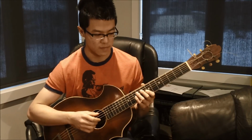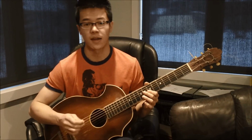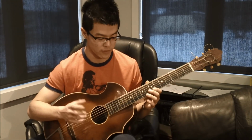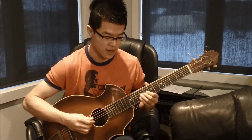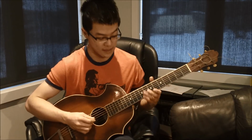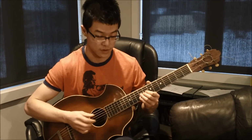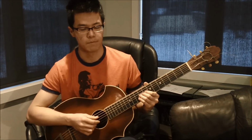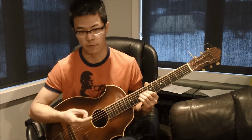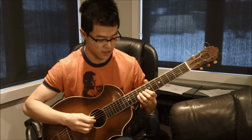Now, just another note for how to play this little bend. To get it in the style of those players that I was mentioning earlier from this era of music, it's really good to kind of squeeze it out and then cut it off, and then once you return to, I guess, equilibrium position so that there's no bend, you replay the note, the string. Rather than getting this sound, which is kind of more typical of what you hear in 1960s and onwards guitar. In this earlier era, it's really cut off and separated one note from the next.